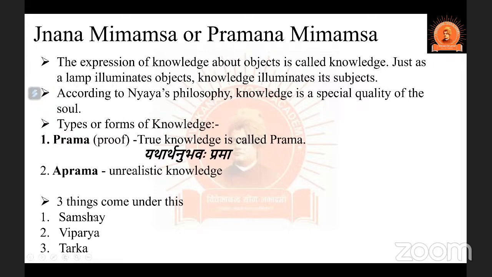Samshaya, Viparyaya, and Tarka. So to know the knowledge related things, if your logic is going in a true way, you will be perceiving the knowledge in a right way. And Viparyaya is a word you have read in the Patanjali Yoga Sutra, under the vrittis. The five vrittis are Pramana, Viparyaya, Vikalpa, Nidra, and Smriti.